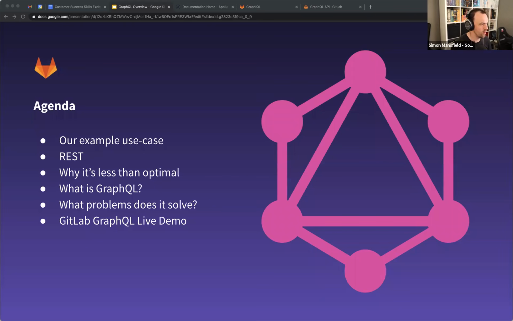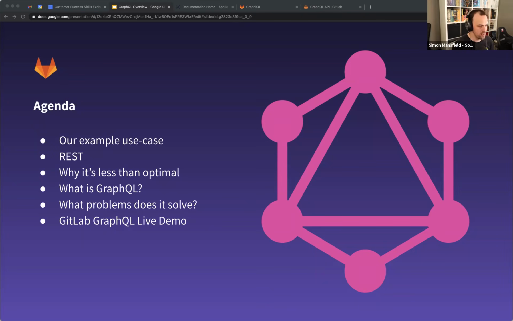So we're going to talk about what is GraphQL and how does it solve these problems. And then finally, with that knowledge and our very light and fluffy example use case out of the way, I'm going to show you GitLab's GraphQL API running live in a production environment, and we're going to explore that and show you some of the power that GraphQL endpoint has.